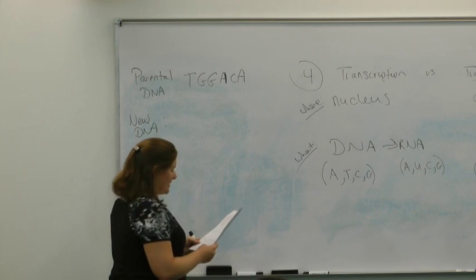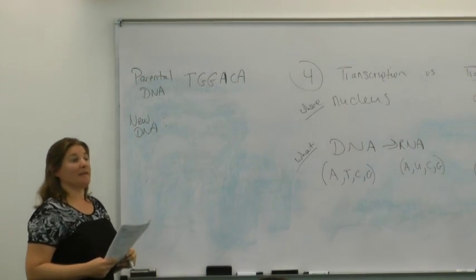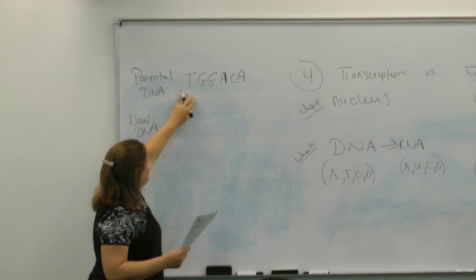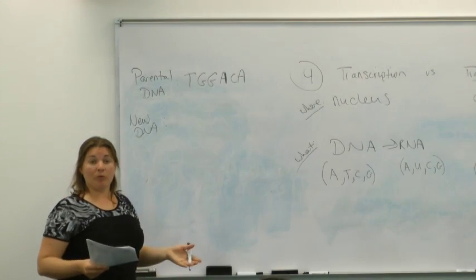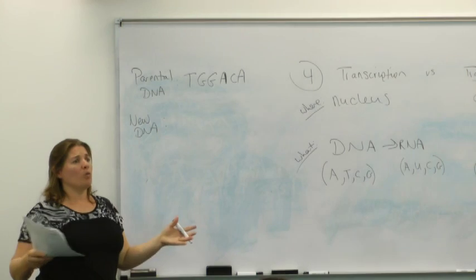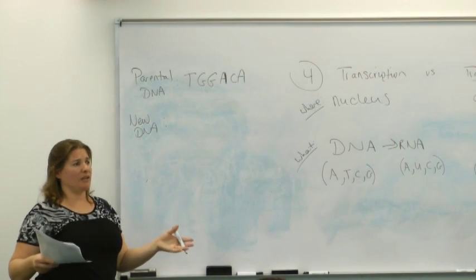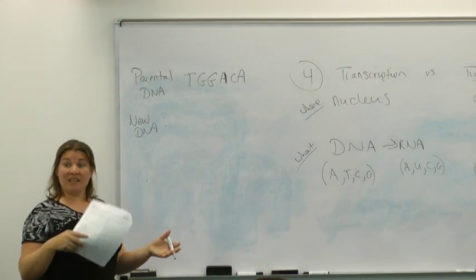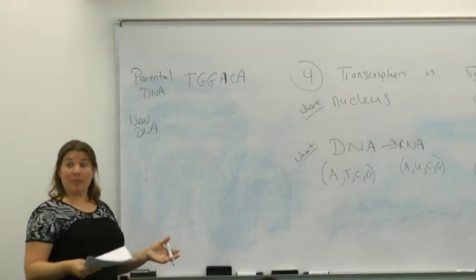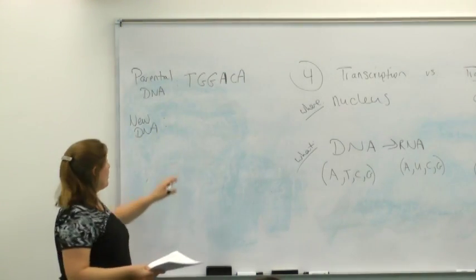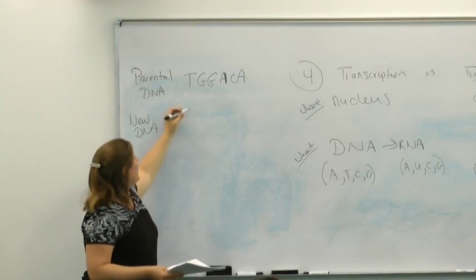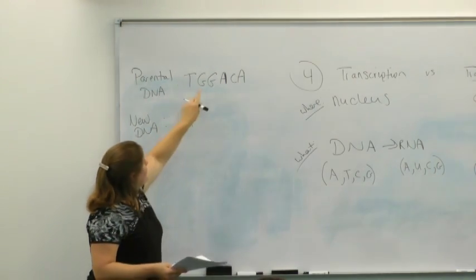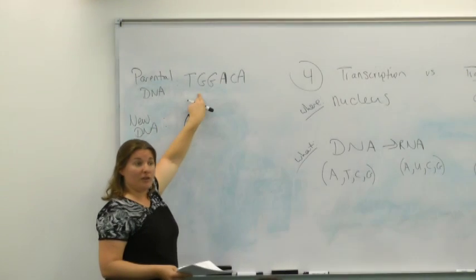So what is the enzyme DNA polymerase going to put here to match up with the template? What's our nucleotide language of DNA? So let's review. What bonds with what in DNA? A bonds with T and C bonds with G. Okay, so if you have a T in the original DNA, what are you going to put? A. If you've got a G in the original DNA, what are you going to do?